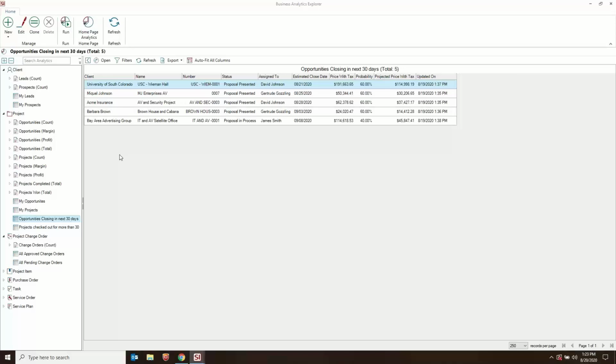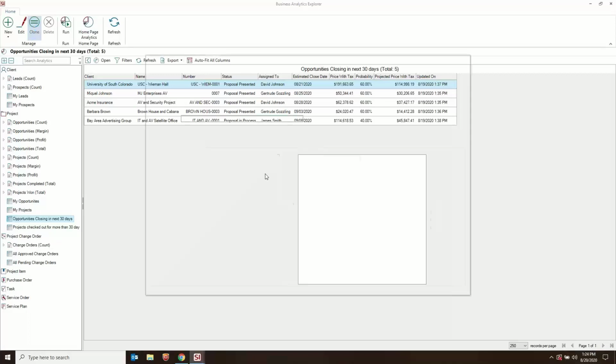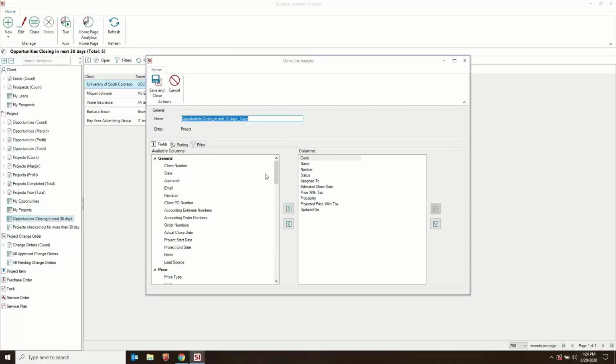And this is the sample BA for that. Now, real quickly, I mentioned earlier that you can create new ones, or you can clone our existing BA. While this is selected, I'm just going to clone this and show you the fields and the improvements made here. This is a list type. So in a list type, what you're going to see here is a list of fields.